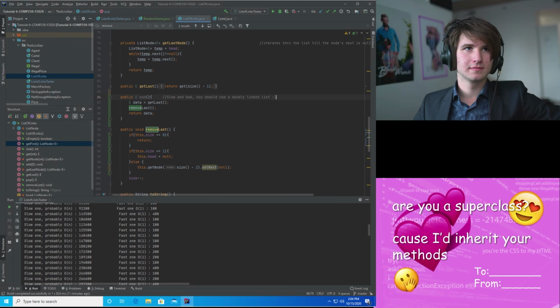If you have to do some logic like a while loop or a for loop, it's not going to happen in O of 1. So usually what O of 1 means is you have to keep track of this elsewhere, outside of your O of 1 method. And then you should just return a field. That's usually what O of 1 is. Or return something from the index of an array.